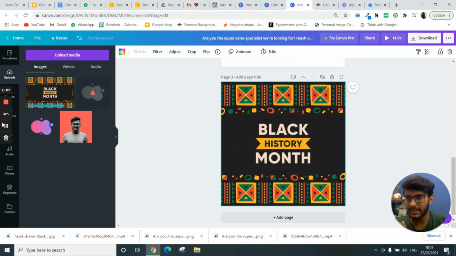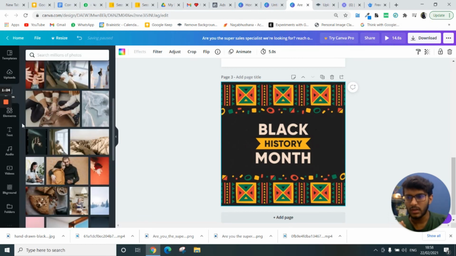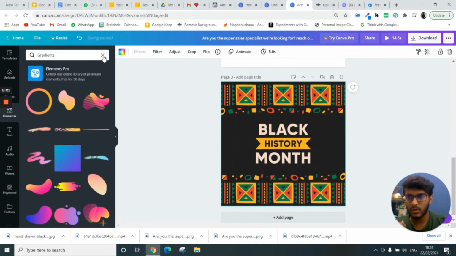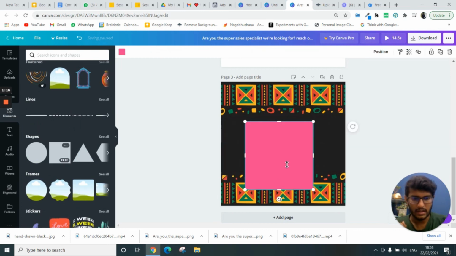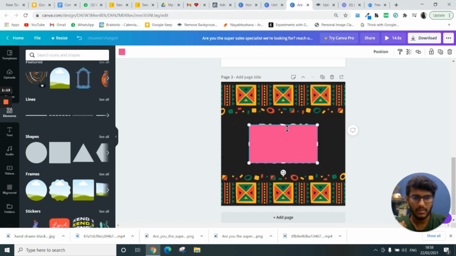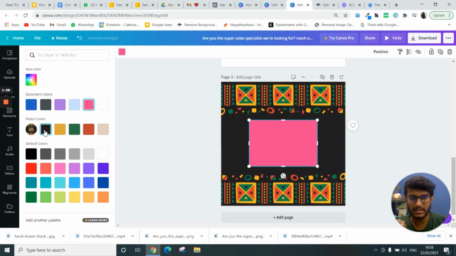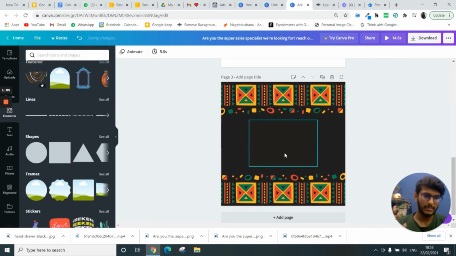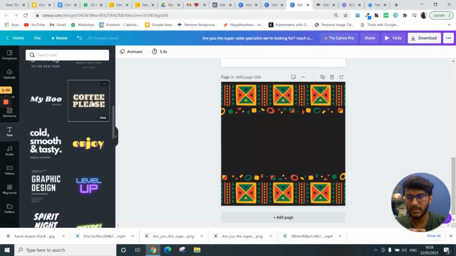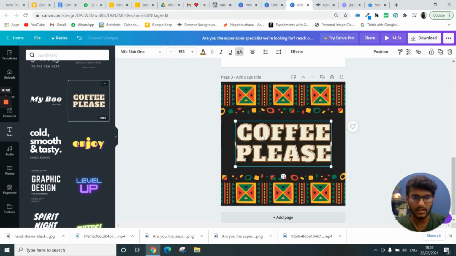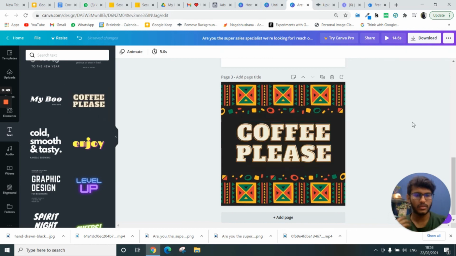Now you can see this thing can be edited. So just go ahead, take an element, close this, and take a simple element. Suppose you want to take this one, just take this and block this off. You get the colors as well, and now your image is good to go. If you want an even better result, use this color picker and it will give you a much clearer background. Then you can go to text, and maybe you want to add this, coffee please. So just add it here, and here you go, your creative is ready.